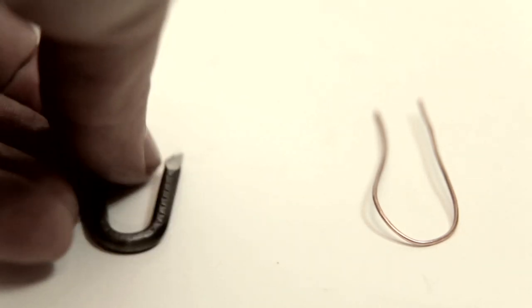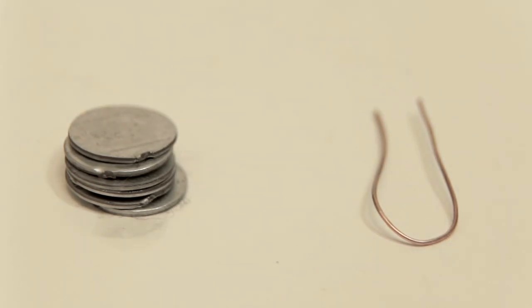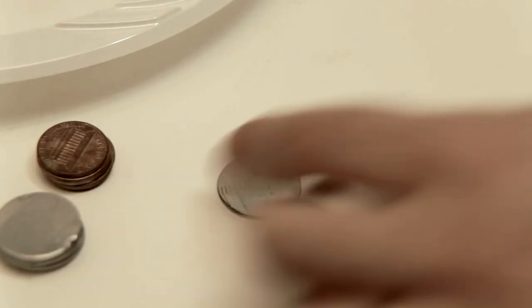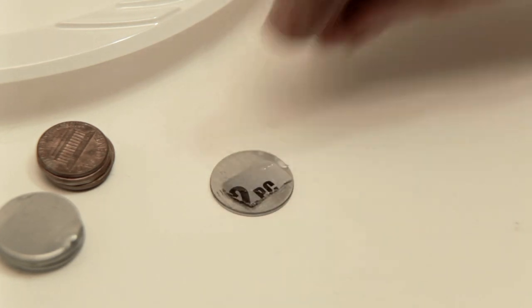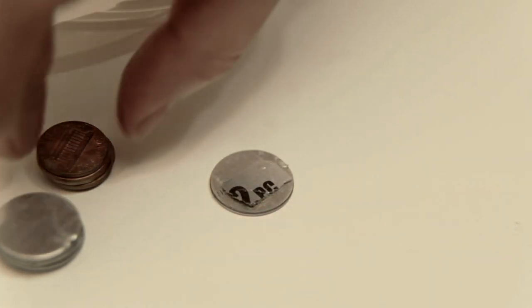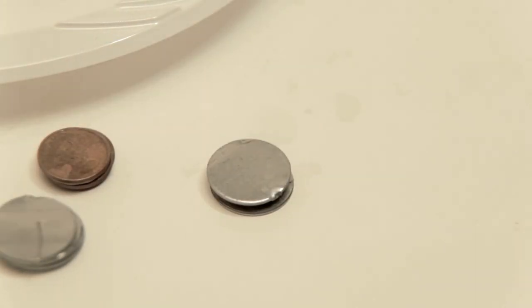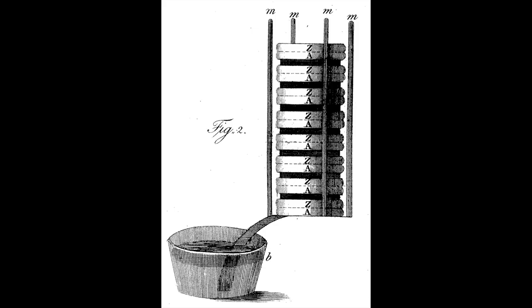And by 1800, he simplified things even further, removing the jar, which provided more electrolyte than was actually needed. He writes: A few dozen small round discs of copper, pieces of coin for example, and equal number of plates of zinc. I prepare circular pieces of spongy matter capable of retaining water. I continue coupling a plate of copper with one zinc, and always in the same order, and interpose between each of these couples a moistened disc. This continues until I have a column as high as possible, without danger of it falling.